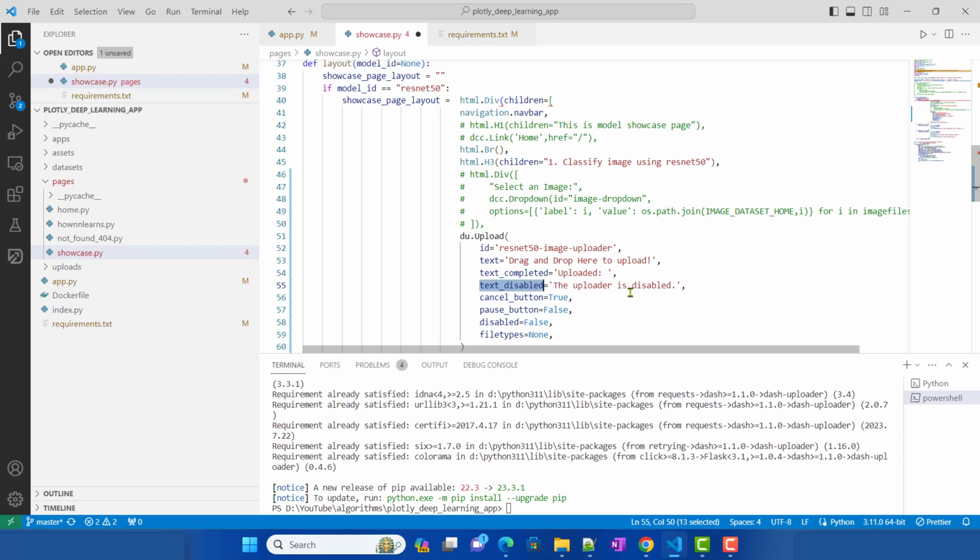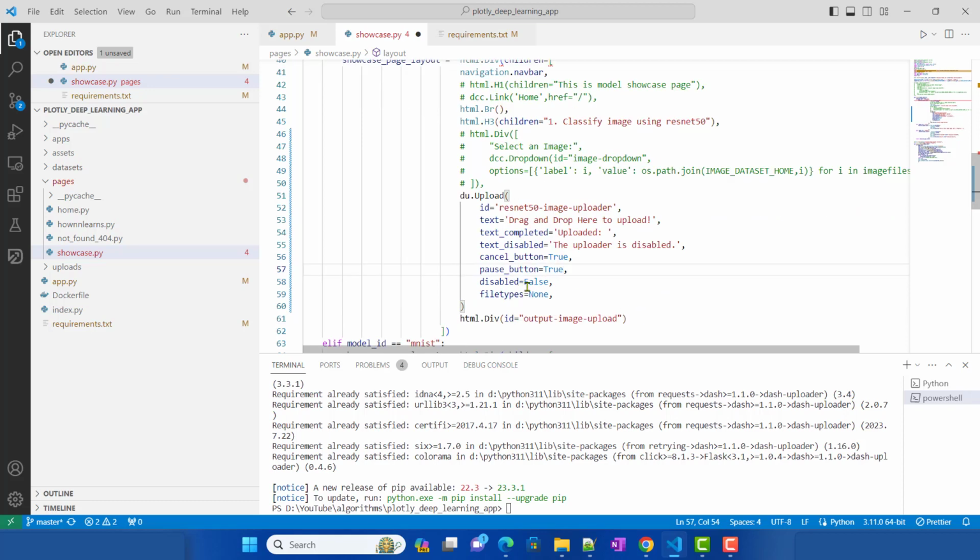Now when the file size is very huge, right, it shows a progress bar. Now there is an option to cancel and pause that file upload as well. So these two things, the cancel button and the pause button, will basically tell us whether it will display that cancel or pause button or not. So currently cancel button is true. Let's keep the pause button as true as well. Okay, so when I show you a very huge file upload, you will see those two buttons appear just below the progress bar. Now disable equals false, that is fine.